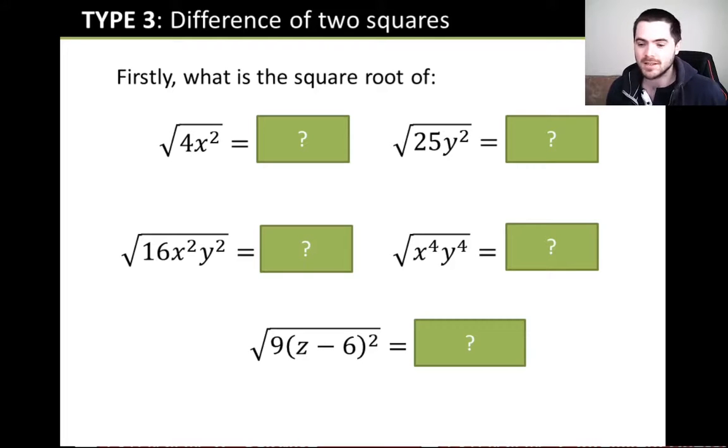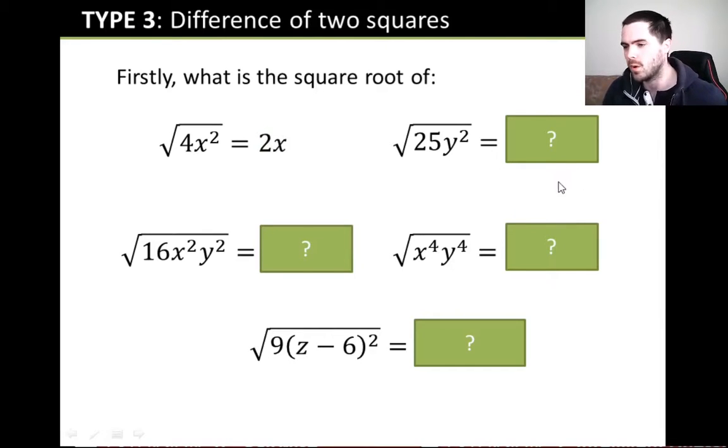evil-looking variables, terms even. Let me use my terminology properly. It looks evil to begin with, and then once you've spent enough time looking at it, it's actually not as bad as you think. Because in the first instance, we're looking at, say, the square root of 4x squared. The square root of 4, what times by itself would give me 4? Well, that's 2. The square root of x squared, well, what times by itself gives me x squared? That would be x. So the square root of 4x squared is the combination of the two answers I've just given you, aka 2x. Similarly, square root of 25 is 5.